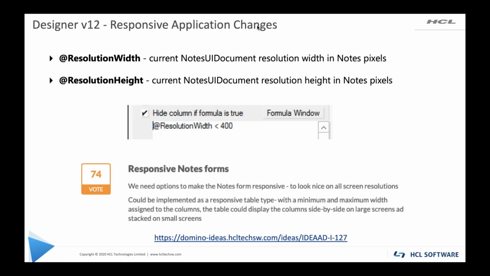And now we get into some of the real fun stuff. So in Designer V12, it's coming soon, and we have started to develop on a story, build out some new functionality to allow developers to build more responsive Domino applications. This is something that we've been hearing from our Domino application developers for a while.